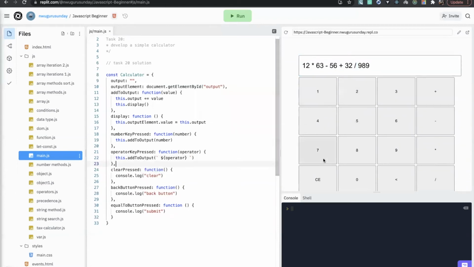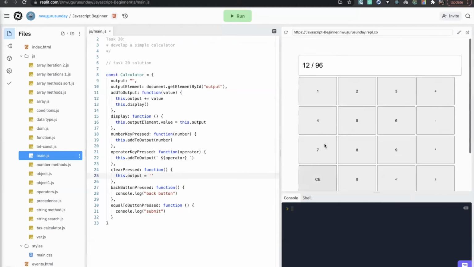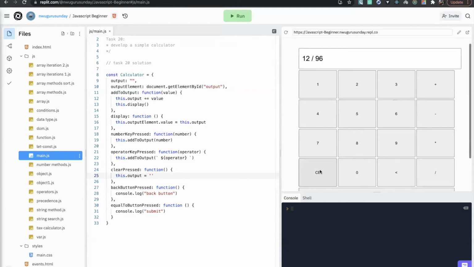All right. So when you click on clear, we're not doing anything. So clear, we just want to reset our output. This output, we want to reset it back to blank when someone clicks on clear. So if we do this divided by this and you say clear, okay, my mistake there.